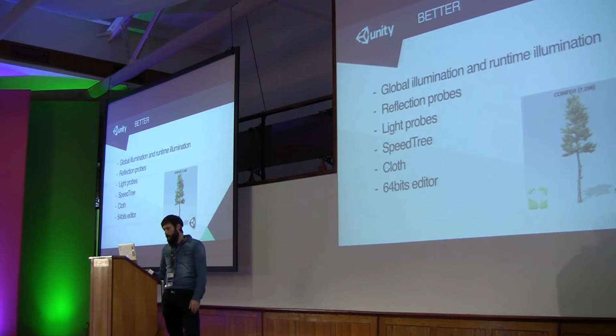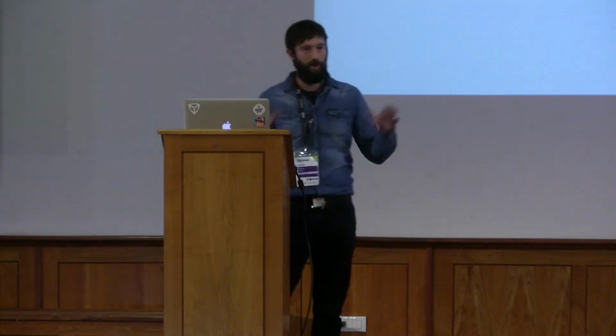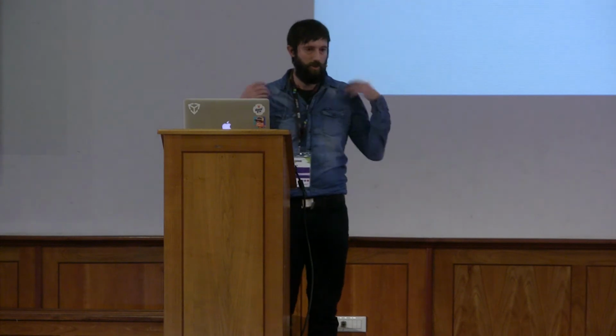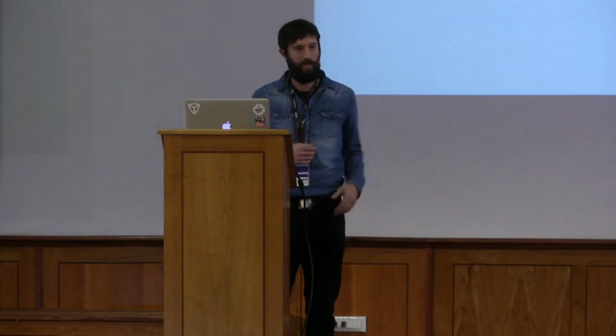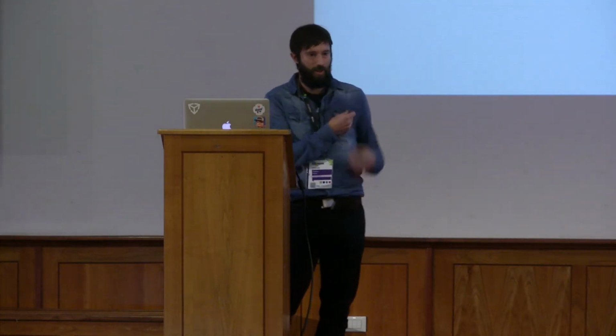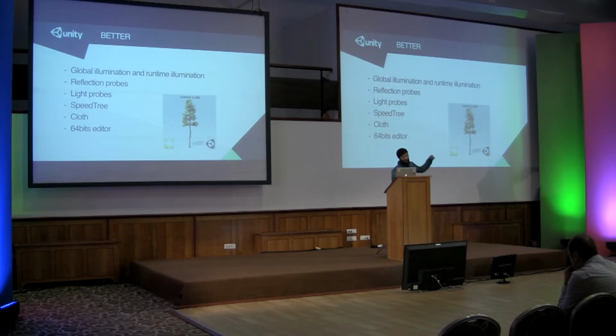We have a new cloth system, so it's super easy to make clothes on a character. You just put a mesh which corresponds to his clothes, and then you add a cloth component, and then you just give how far they can go away from their relative position, and then you can influence it with wind or anything. We have a 64-bit editor also. That's very useful when you do a very big level, like one company is doing an entire city in one scene. Right now with Unity 4, it kind of crashes every 1 or 2 hours. And with the 64-bit editor, it just makes life easier.